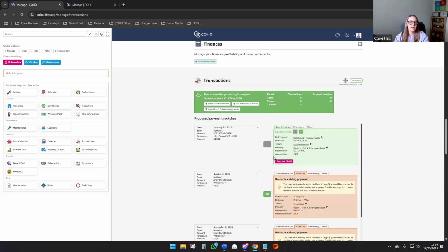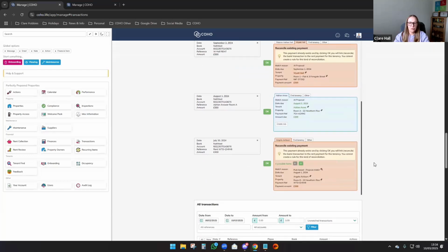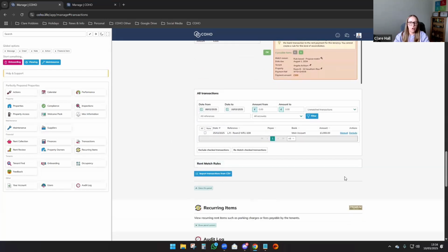If we scroll all the way down, there is an all transactions section at the bottom here. So where the system scans for income dropping into your bank, the open banking or any open banking API cannot distinguish between what is a tenancy rental income versus what might be other income.